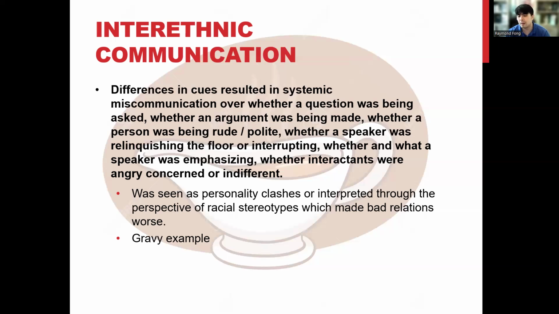So basically, because of the context, which is very interesting, because of the context of everything, right? Because of what was going on politically and in the background, instead of chalking it up to, oh, hey, she just literally does not understand how to be polite in our culture, it went from that to, hey, she hates British people. Or, hey, all Indians hate British people. Or, hey, all Indian people don't have manners, right? And this seems like a ridiculous thing, but it happens a lot in our society all the time. It happens a lot everywhere all the time, right?